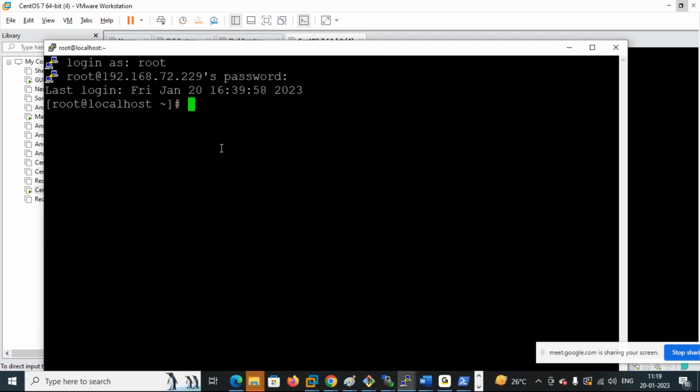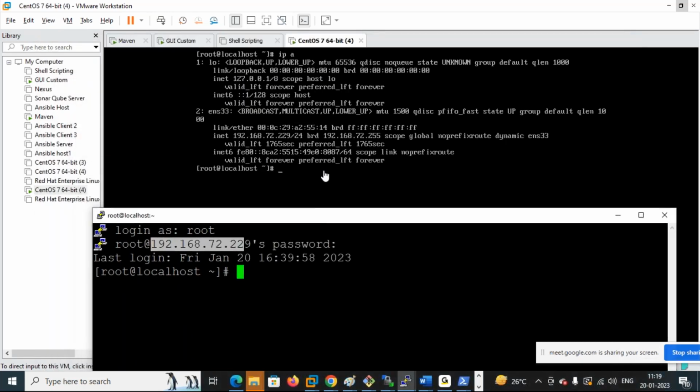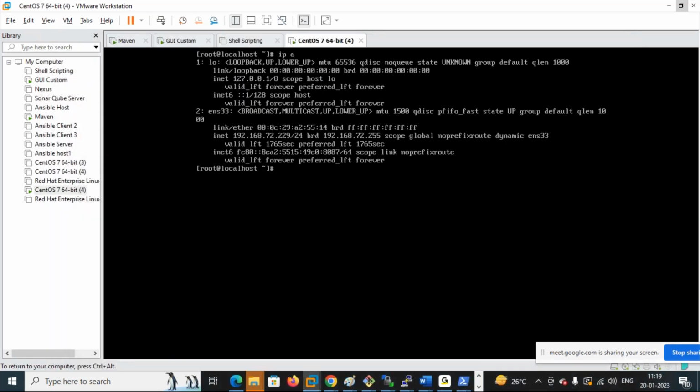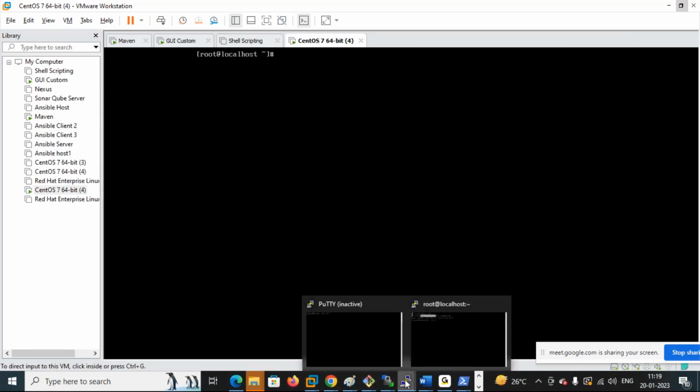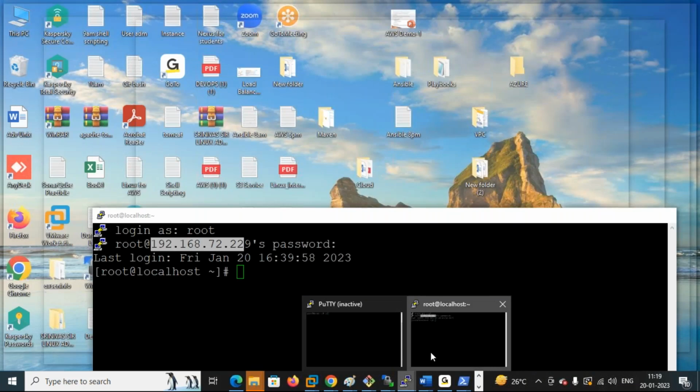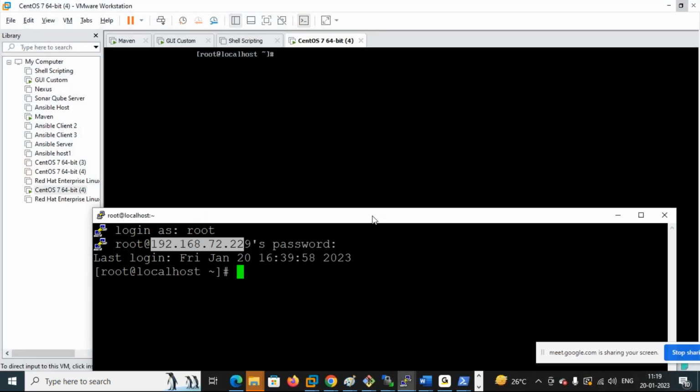So this is the real time. What is real time? We don't know where that Linux server is. I have only the IP address and credentials, login name and password. So do not practice directly on the virtual machine. You can also practice here. You don't require any PuTTY third-party software. We can also practice here, it doesn't matter. But this is not the real time. So while practicing, feel that you are working in real time. So how do you feel? Only when you log in from the PuTTY tool. It is one and the same.